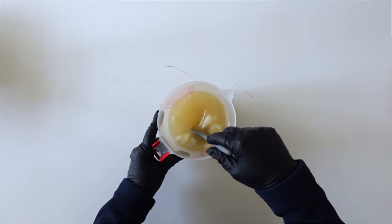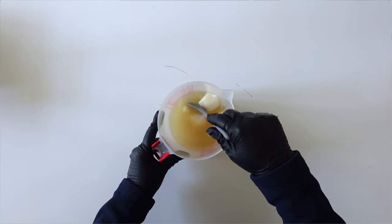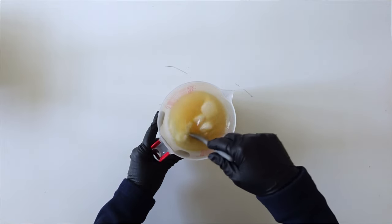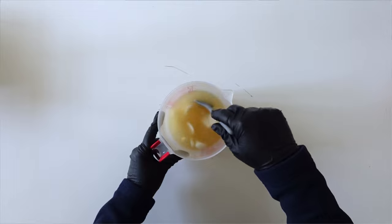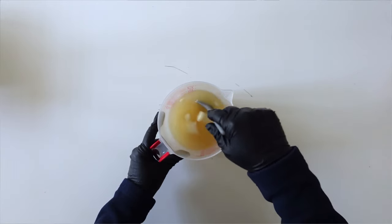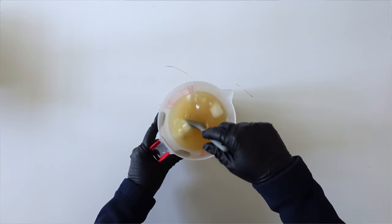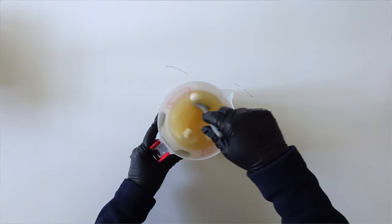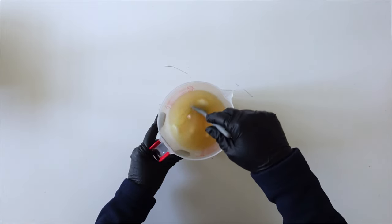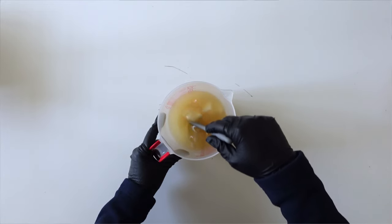I added the lye water while it still was hot to our butters and it's going to melt everything so that way we don't have to wait for everything to go down in temperature. You know already I'm a very impatient person and the most tedious task for me is to mix the lye and then heat the oils and then wait for everything to come down in temperature. So I found out about this method and I just wanted to try it out and so far so good.